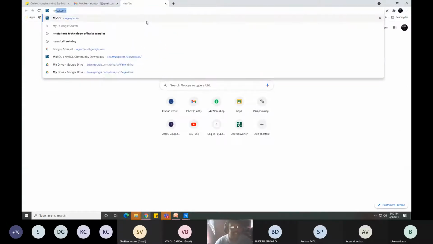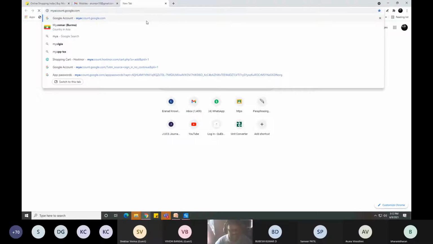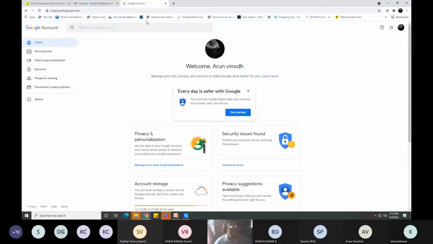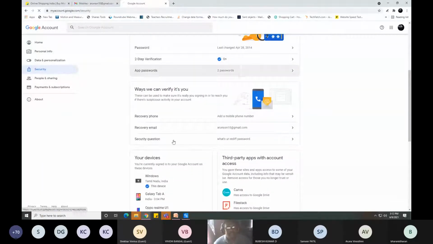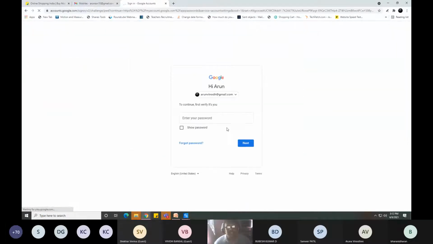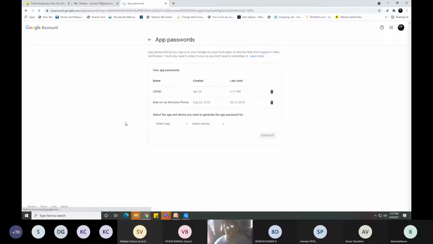Once you've done this automation, better go to security, app passwords, and wherever you have created the password, please remove it. See, I'm going to remove all the passwords.